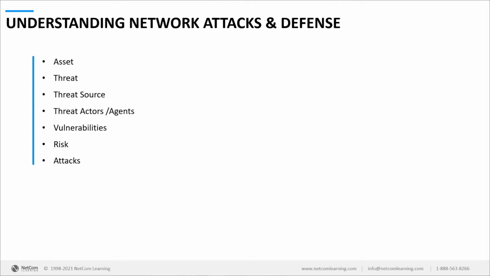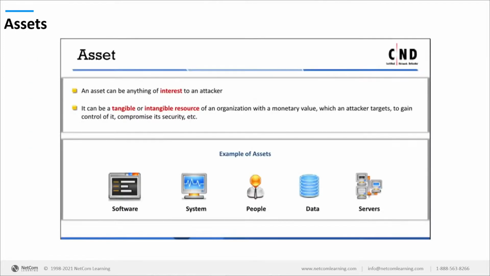Vulnerabilities are those weaknesses in the system that a threat actor is going to try to exploit. Risks are known and unknown, of course, and attacks are any type of action against those weaknesses. But I'll try to give you a more defined explanation of each of these. So an asset really is anything of interest. It could be the secret sauce, right? The secret formula.